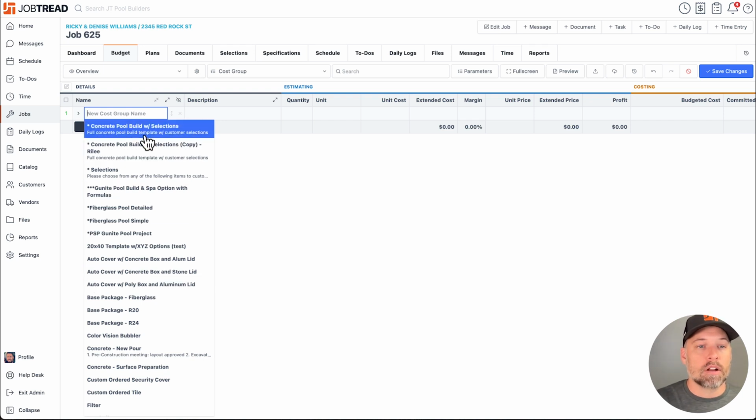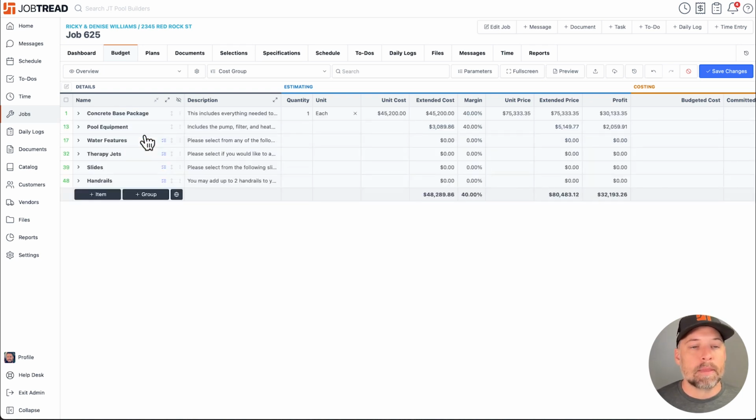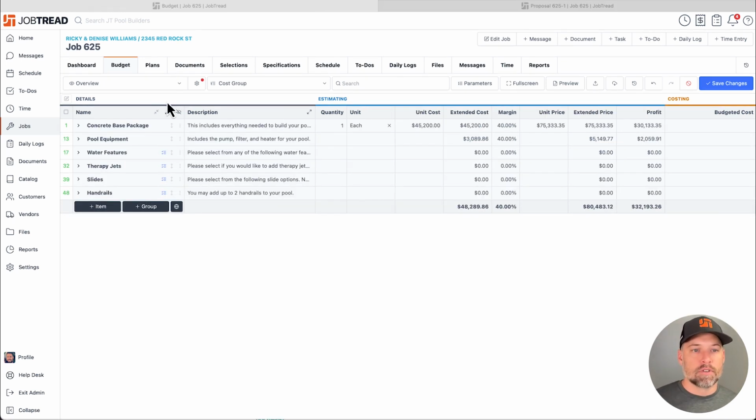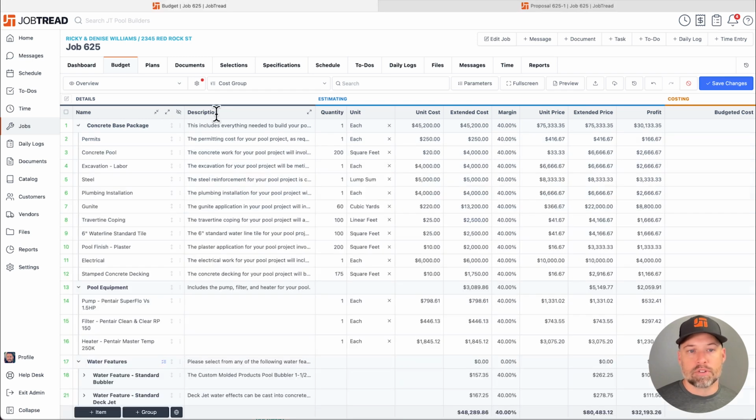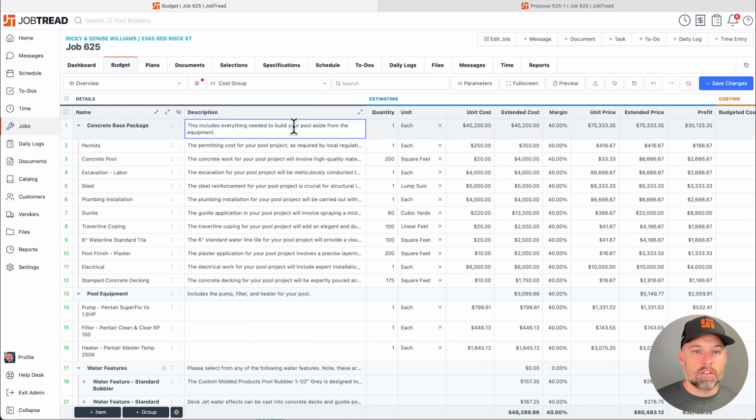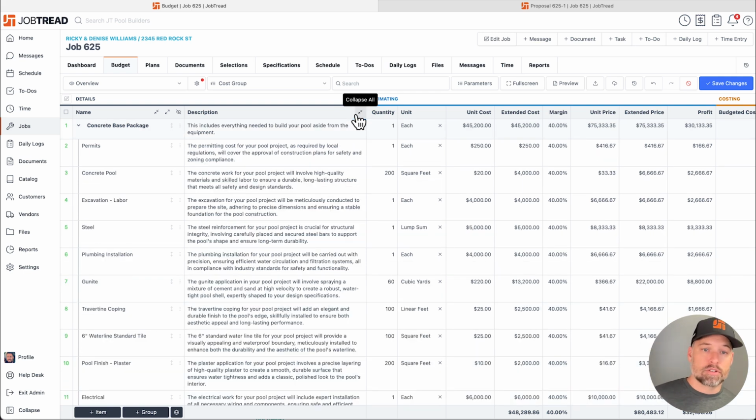So this top one right here, concrete build with selections, you'll see this pulled in a series of groups, many of which have full descriptions, so I can see everything I'm doing for the customer. This is meant to be the scope of work. And if you need more screen real estate here, just know you can expand this. You can click into a cell to open it up and see everything. You can also expand all the descriptions at once so you can really focus on what you're doing for the customer. Cool thing is that this pulls into the document, so it's meant to be a one-stop shop.